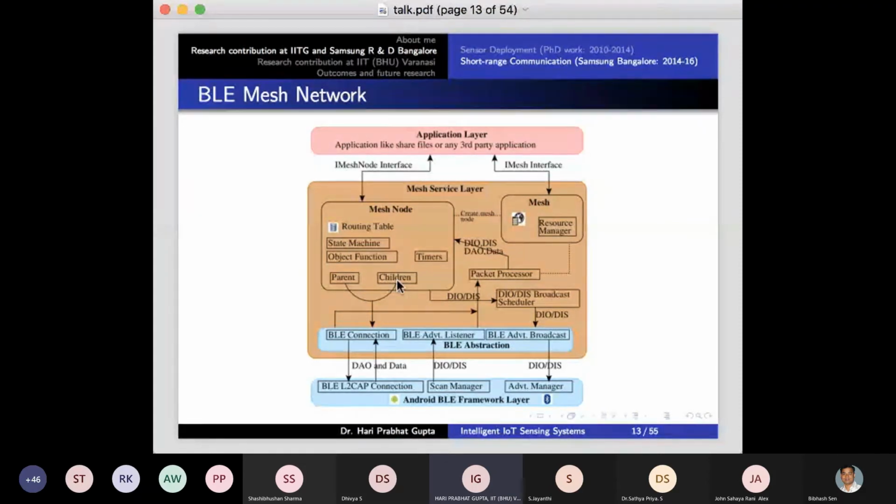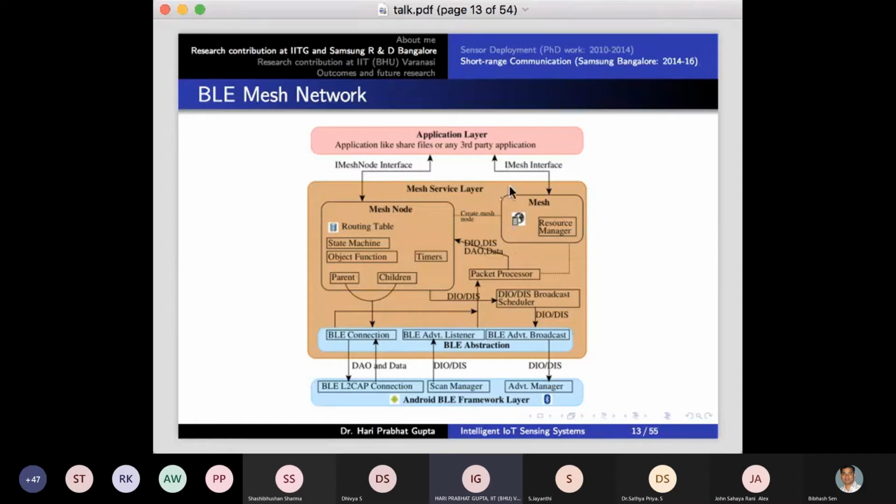Some mesh networks already exist and are available in repositories, but the problem is that they do not consider mobility. So they are not required to consider timers or the child-parent relation every time. Once they create the network, they assume that the network is sustained for a long time. But here we assume that the network is mobile, and definitely the devices are moving here and there.